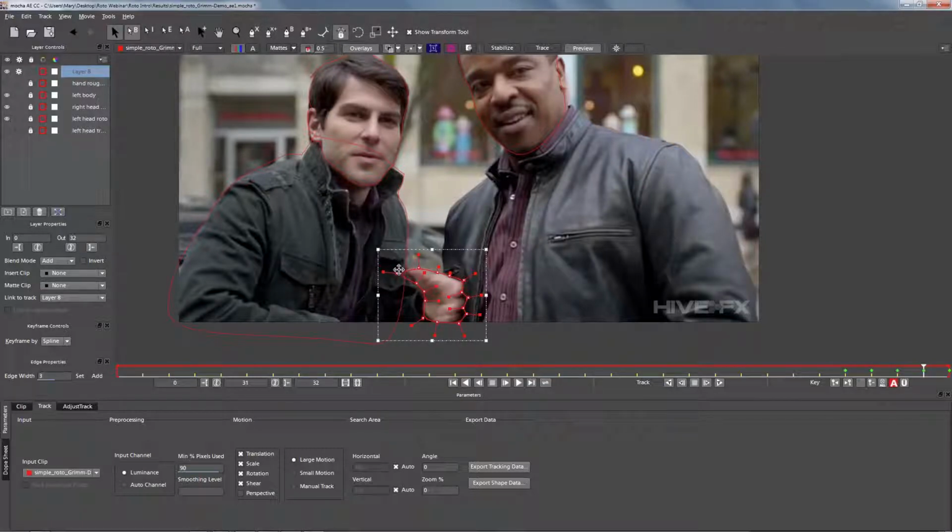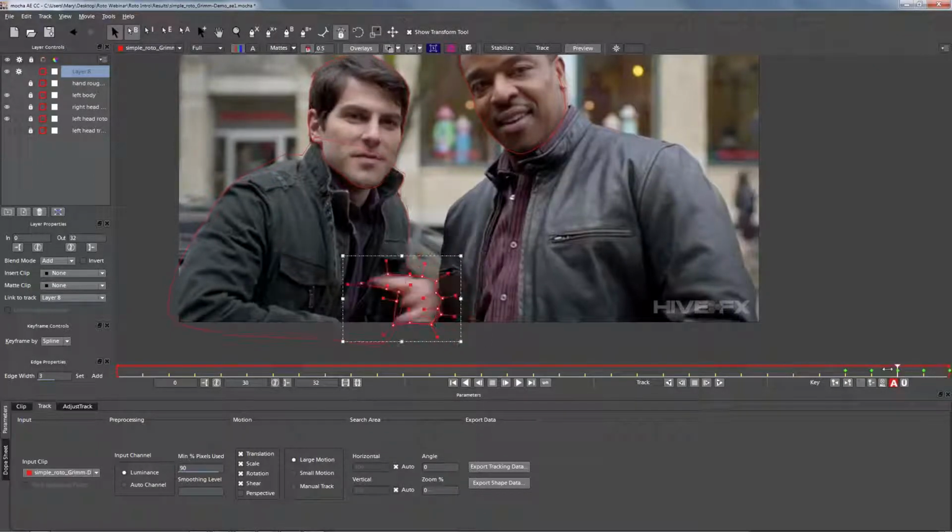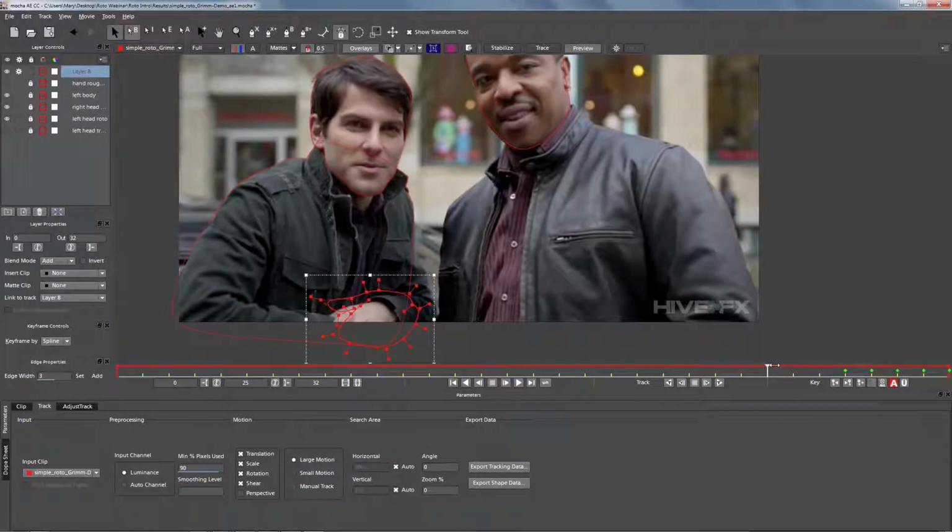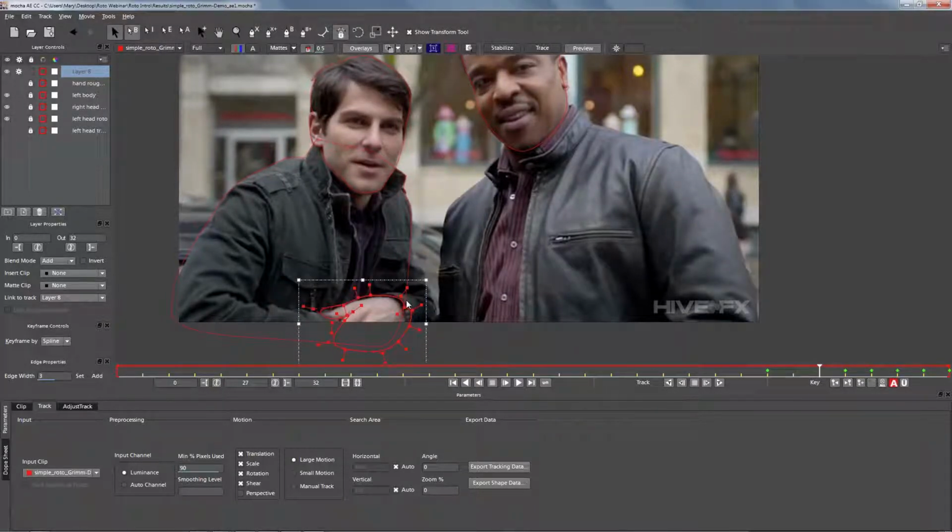All right, so there's going to be some parts where you just have to do hand roto, and that's just the way it is. For instance, if you are rotoscoping a ballerina who is spinning around in a circle over and over and over again, unfortunately, that's just going to be a whole lot of hand-done work. Now, you can use Mocha to track her general position on the screen, but you're still going to have to do a lot of corrective animation over the top of that in order to fix it.